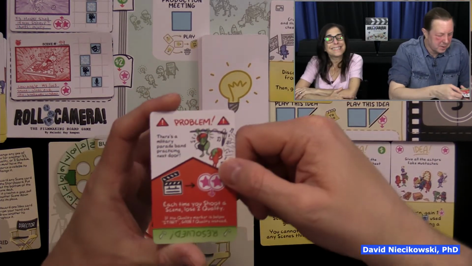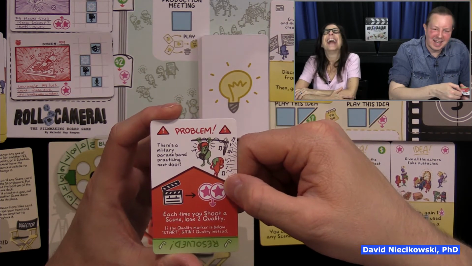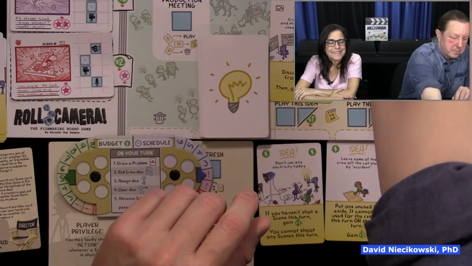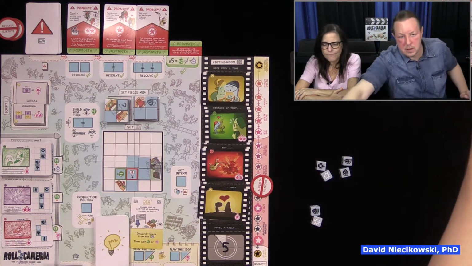All right. This is just fun. Okay, there's a military parade band practicing next door. Each time you shoot a scene, lose 2 quality. Oh, we want to do that. Yeah. Yeah.